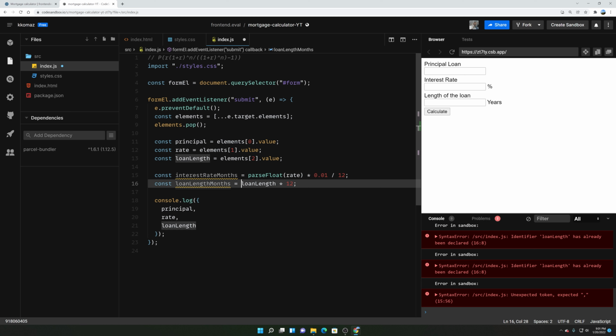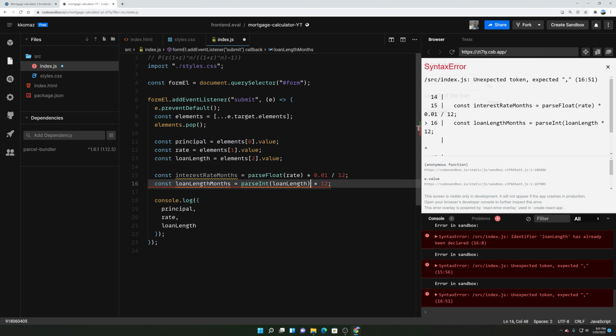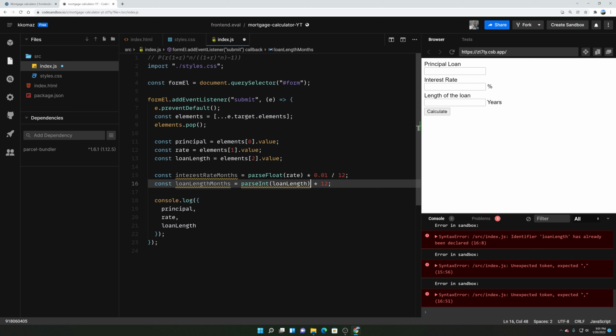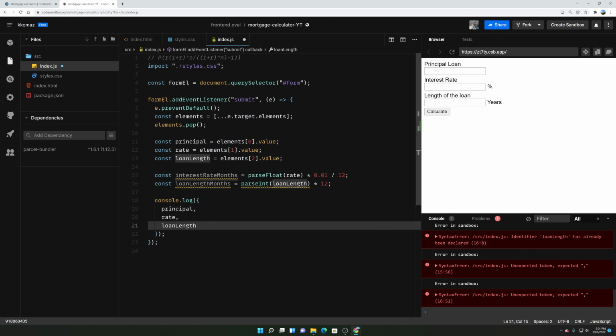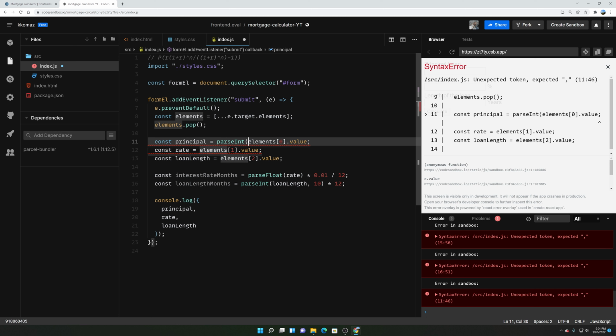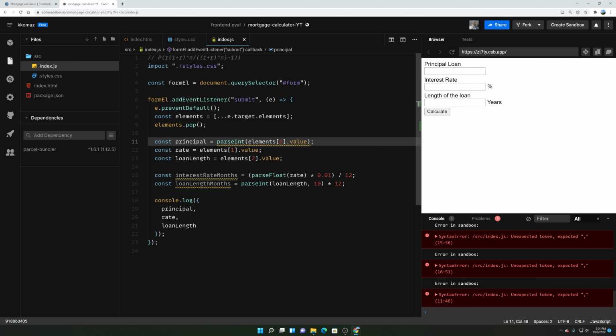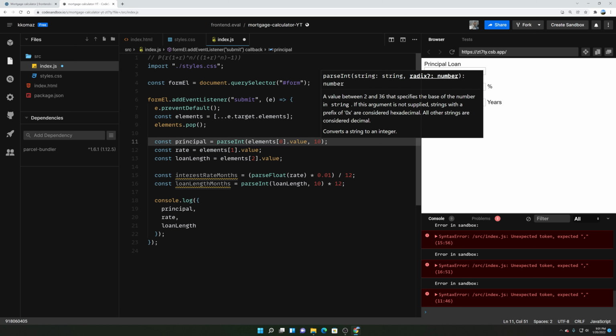And the loan length is just going to be a regular number, so we could do parseInt of the loan length times 12. We need to give it a radix number, and we just give it 10. And then for the principal, we could just say parseInt of the principal, and just give it a radix of 10.